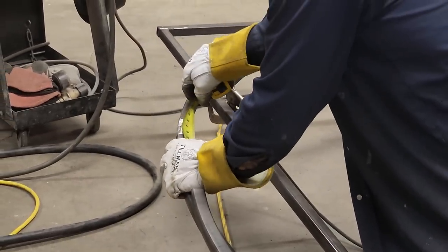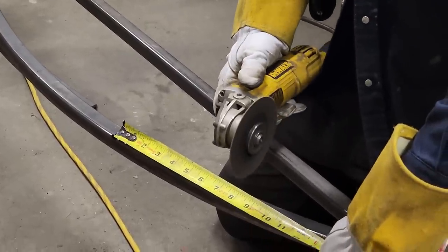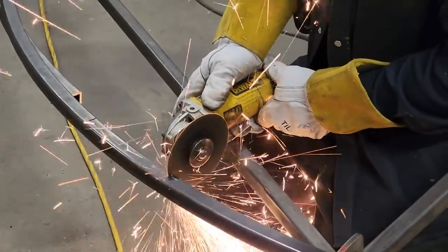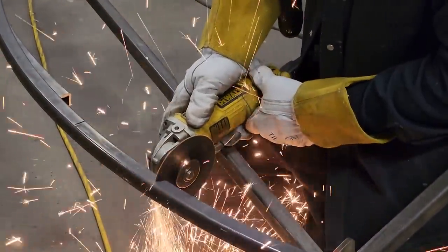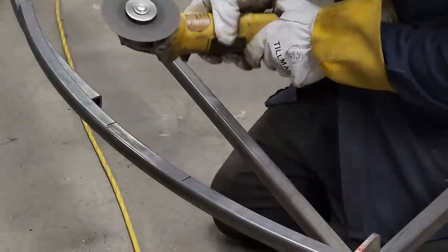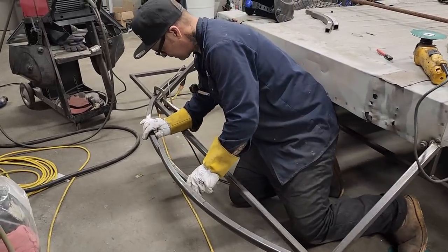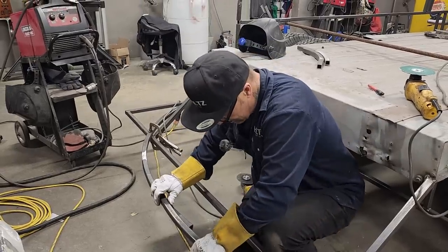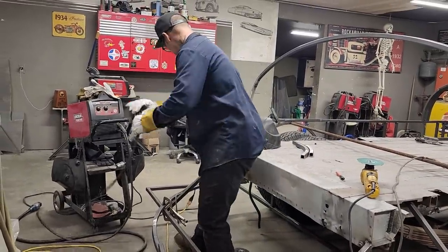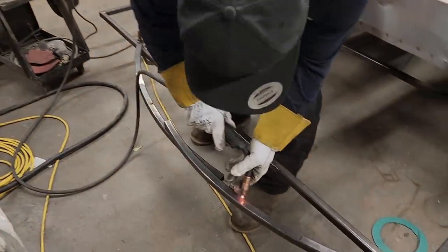From the line, 7. Hoping everything's staying in place. Just clamped it on. I'm going to tack the bends that I had in the first place back together, maybe, or maybe not. Just gonna do this just so they don't take off on me. I might have to open it back up, I don't know.